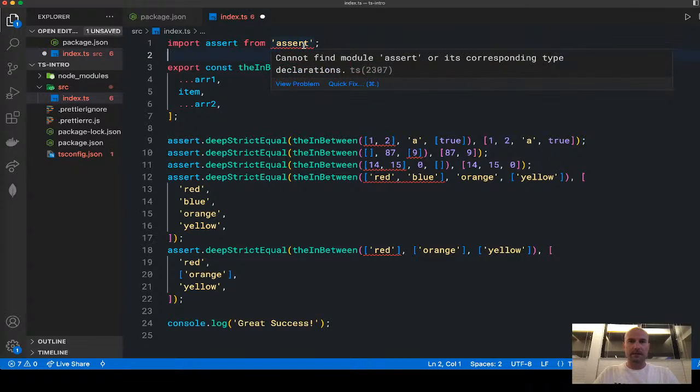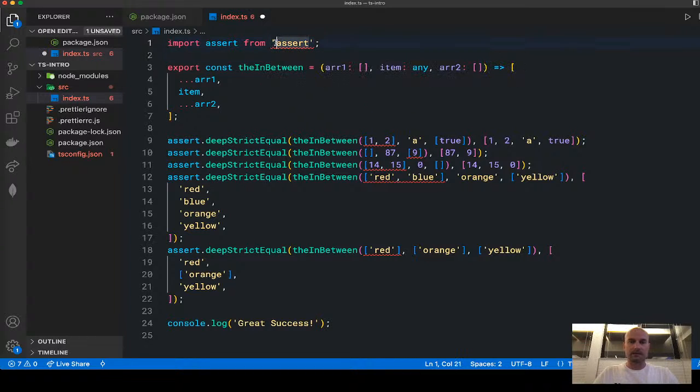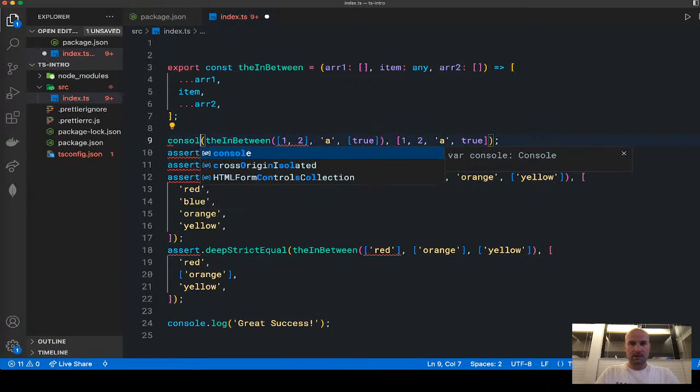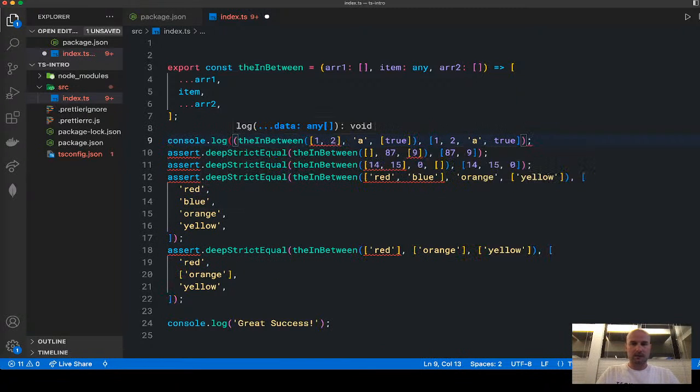And it's mad because it can't find it. Maybe node assert. We'll not worry about that. So instead of these, we'll just do console.log.